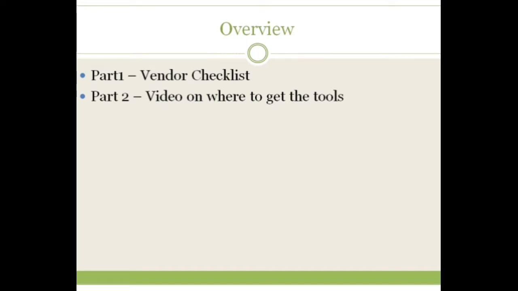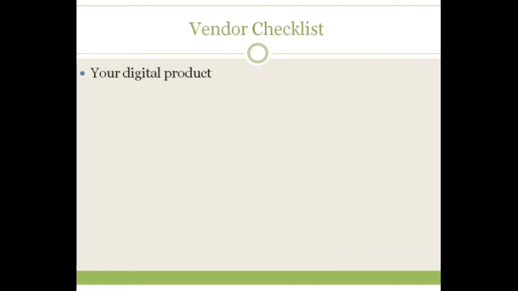Alright, so first things first, the first thing you're going to need is, of course, your digital product. Now, you're going to have that. You're going to need to have your sales page. If you don't have a download page, that's fine. We're going to go over that. And if you don't have your sales page yet, that's fine. We'll go over the rules and regulations for the pitch page, but you're still going to need to create your sales page later on.